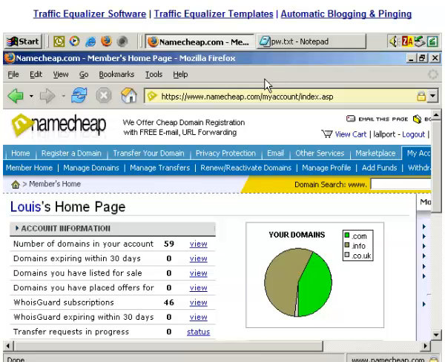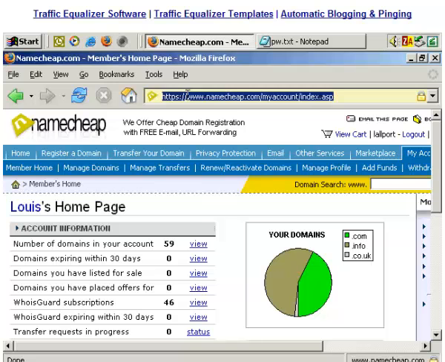So you've got the domain set up with your web host, but you need to point it at the web host, because a domain by itself doesn't go anywhere. It's got to point to a web host, so that when somebody types in the address, or visits the address, they automatically get forwarded to the web host, and the web host then shows them your web pages. And what points your website visitors to the right web host are called the name servers.